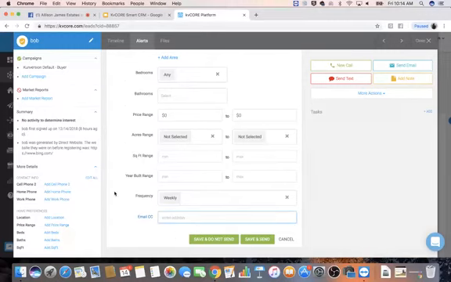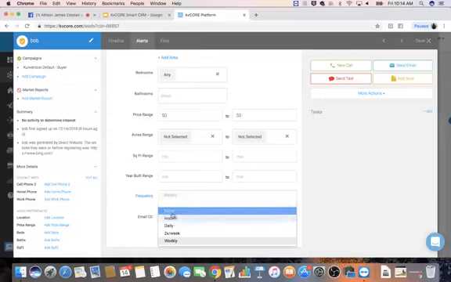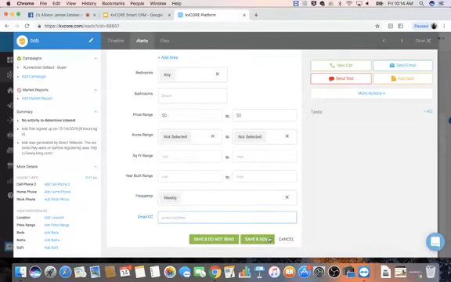You could CC their spouse in here if you'd like. That may be a good idea. Now you can save and send this or save and do not send. If you save and send, this will be stored in the timeline to see what you've sent them. The frequency, of course, I forgot to mention. Now you can have this as an instant, daily, 2 times a week, and weekly. That is important. So when you save and send, it will send them directly from this frequency. Or you could save and do not send. Like I said, it will be stored in here.